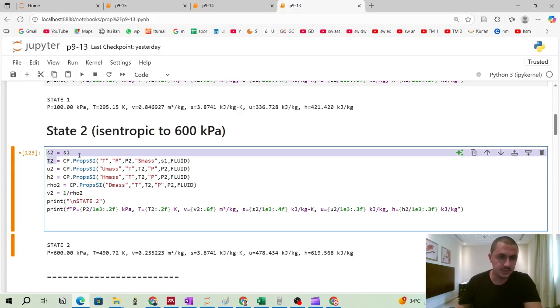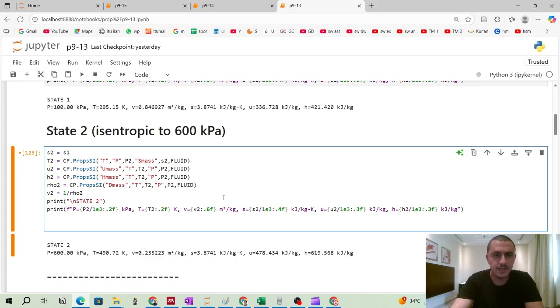So to calculate this temperature, you say, okay, I need temperature. I will input my pressure, I know it, and I will use as an input my specific entropy. You can say S2. You already defined S2 here. So then, since you know temperature and pressure, now you calculated temperature. No need to put S here. At the first step, to calculate temperature, we used entropy.